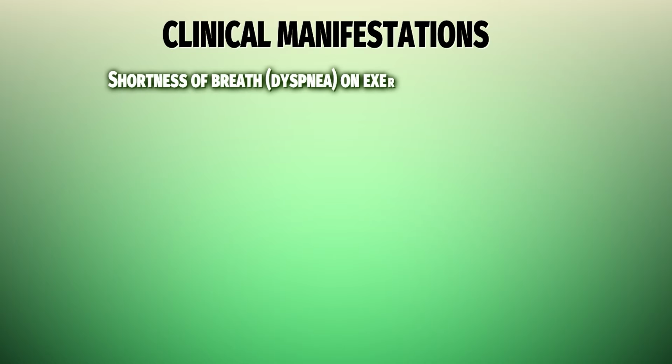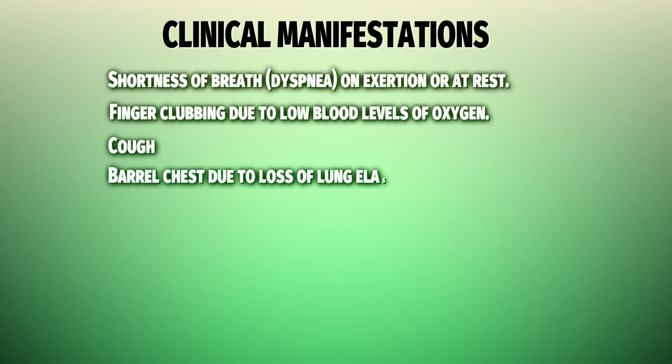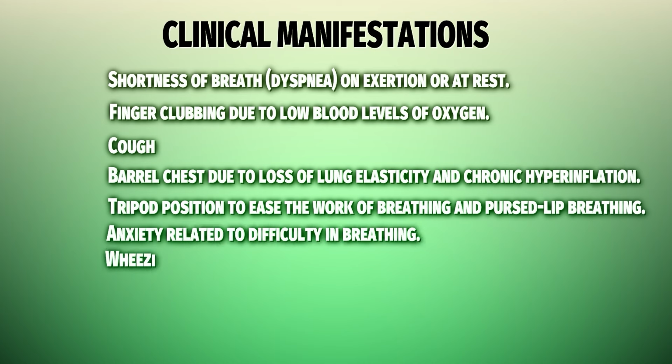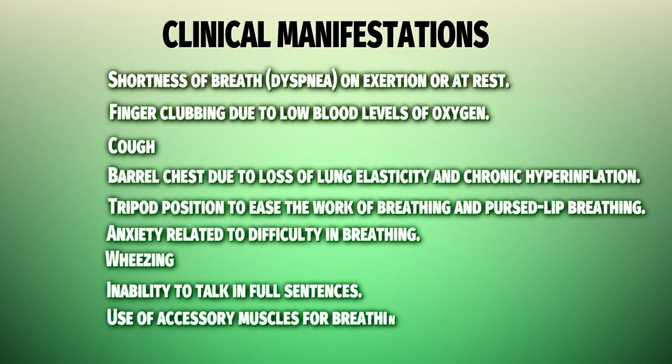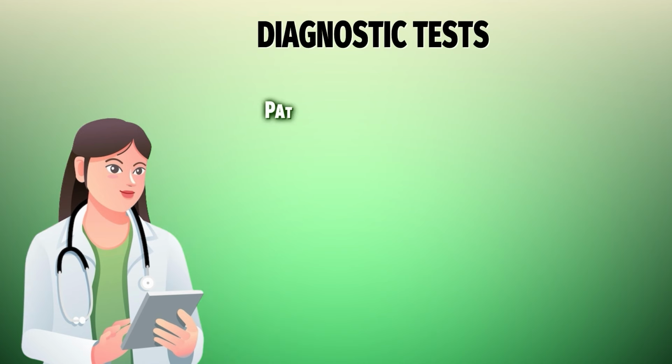Clinical manifestations. Shortness of breath, dyspnea on exertion or at rest, finger clubbing due to low blood levels of oxygen, cough, barrel chest due to loss of lung elasticity and chronic hyperinflation, tripod position to ease the work of breathing and pursed lip breathing, anxiety related to difficulty in breathing, wheezing, inability to talk in full sentences, use of accessory muscles for breathing, weight loss due to severe dyspnea and fatigue.